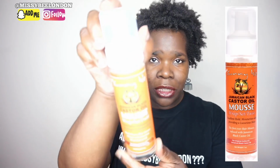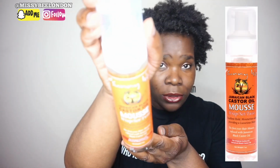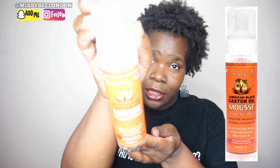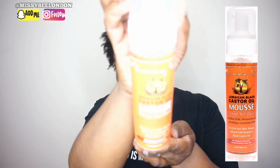So what do you think? I mean, this is so different to me, this kind of look. My hair looks shorter, but look at that. I like the way it made my hair coil. You know what I'm talking about. I'm talking about the Sunny Isle Jamaica Black Castor Oil Mousse. This product right here, you saw me use it in the previous clip, and I'm going to talk about it in this clip. Camera, you better pick this up.